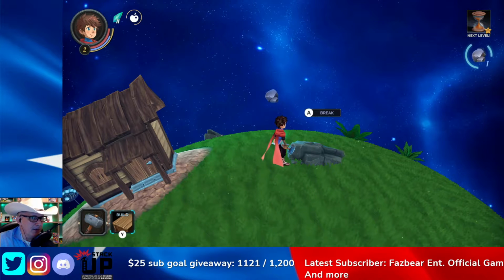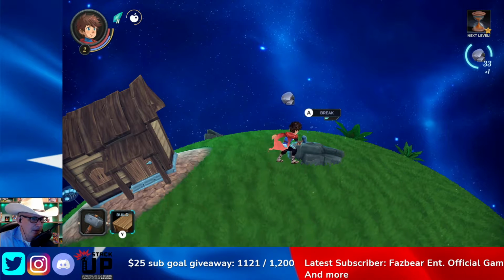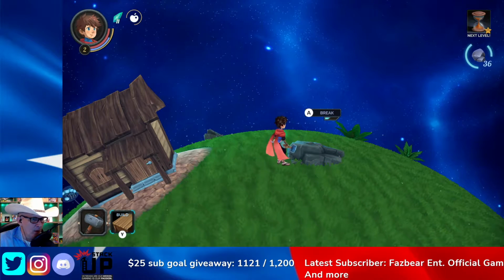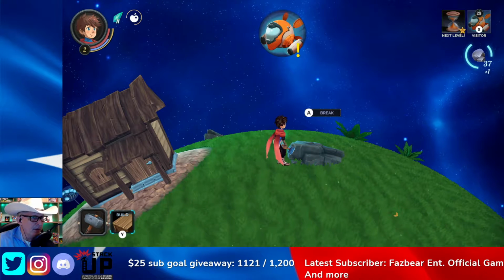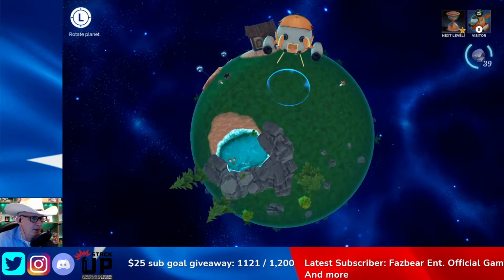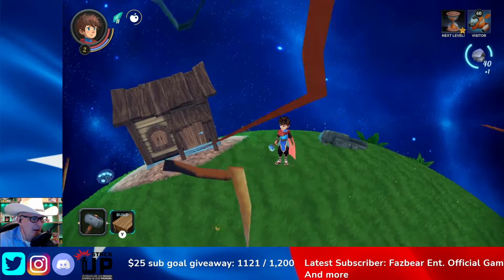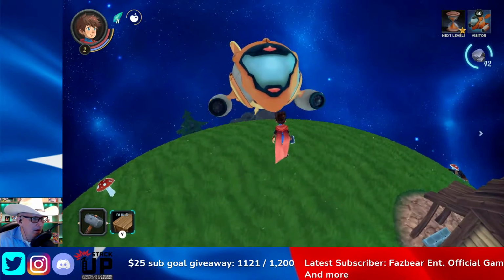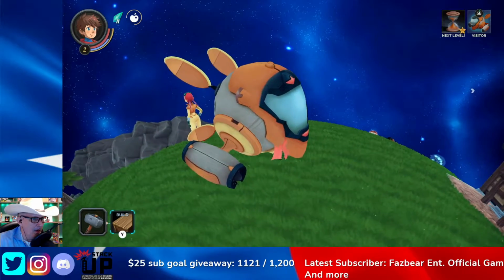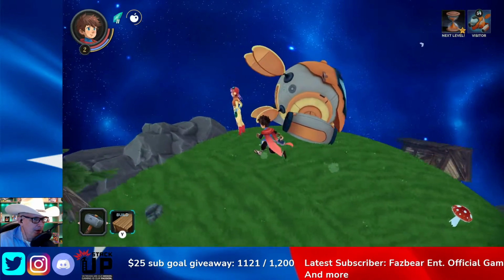I didn't read what that said. It said something about experience. And we're getting ore from these bigger rocks. What is this? Oh, we got a visitor. Oh, she's over here.